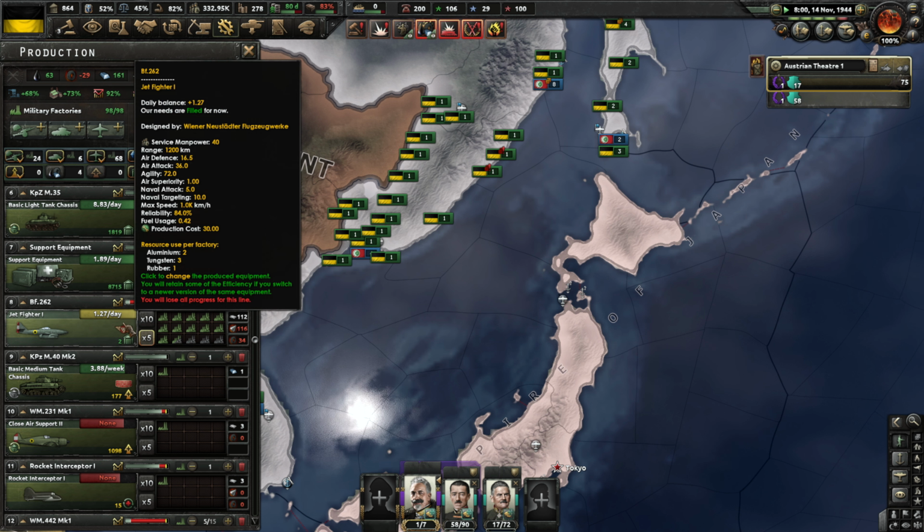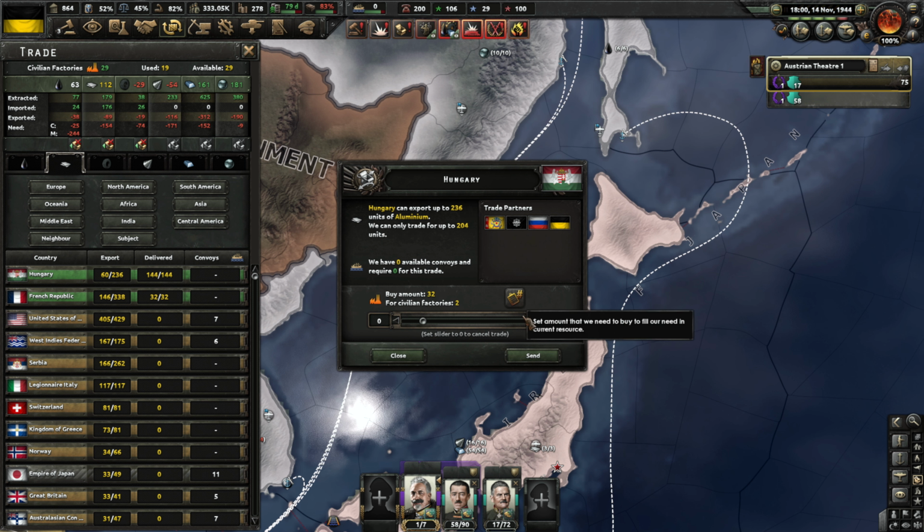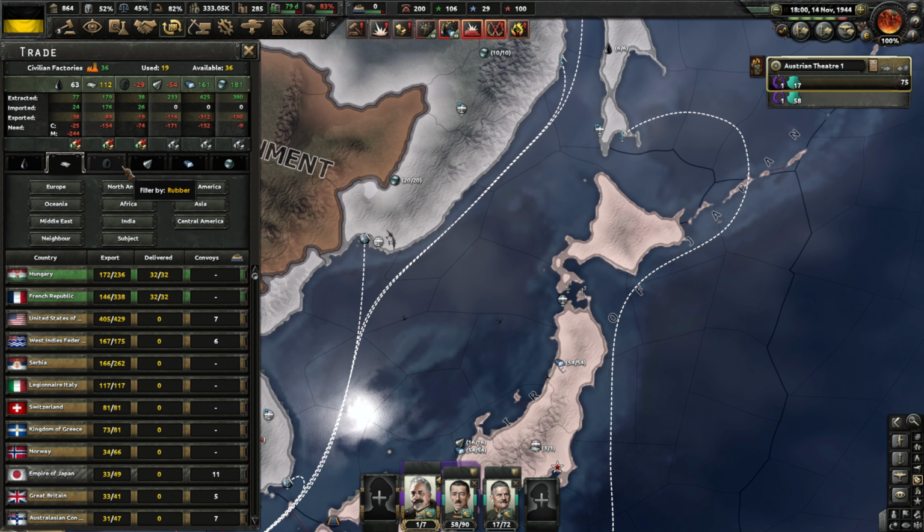Looks like right now we're only producing one a day, but that'll rapidly go up. Boy, we need a lot of tungsten to make that happen. We certainly don't have it right now. We can cut back on our need for aluminum, though.